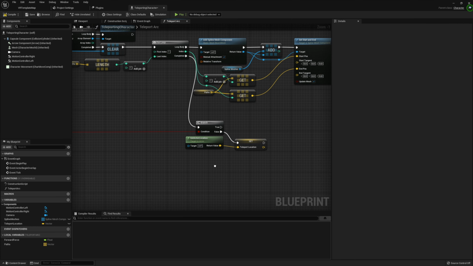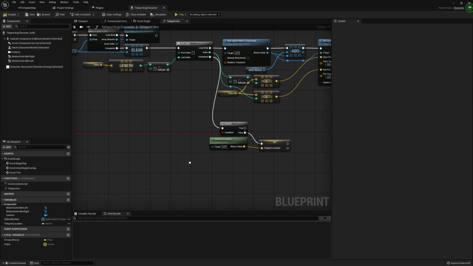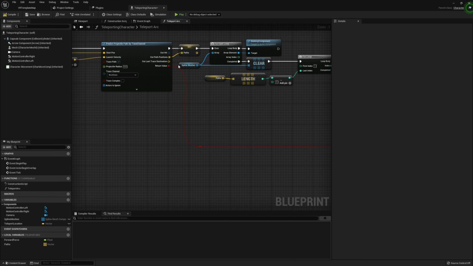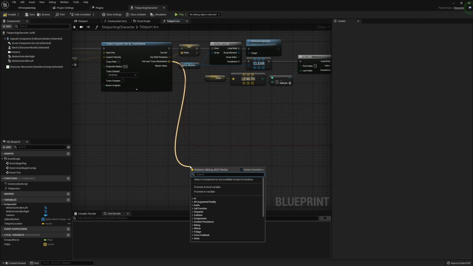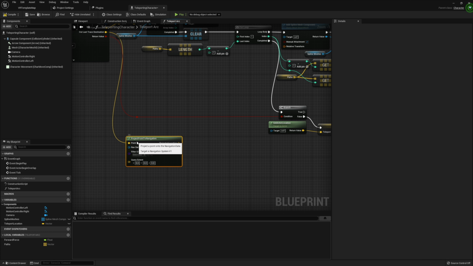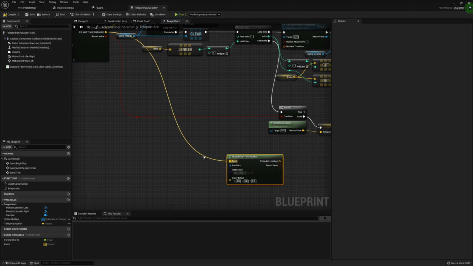Now, if we have hit something, then let's first come back here to last trace destination. I'm going to drag this down real quick, and we are going to project, let me see, I believe it's project point. Project point to navigation, just like this. Let me go ahead and reroute this a little bit and move this forward.